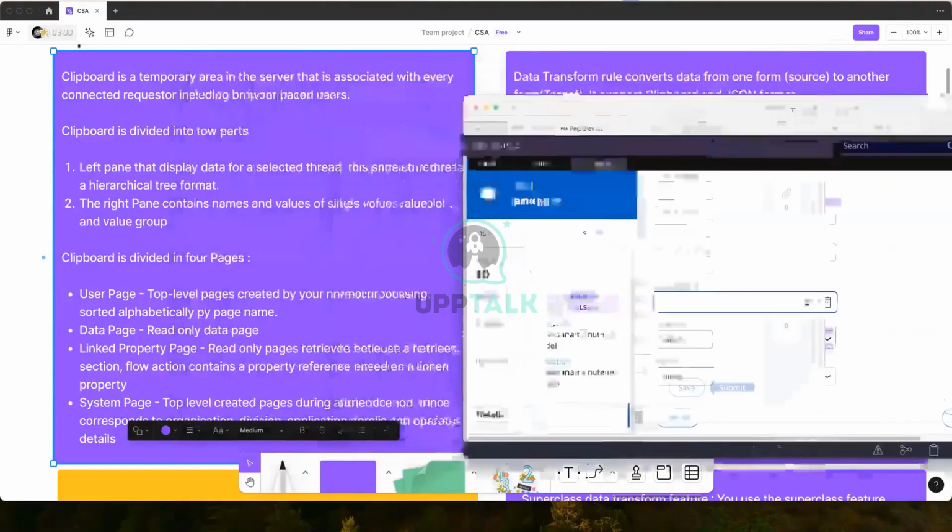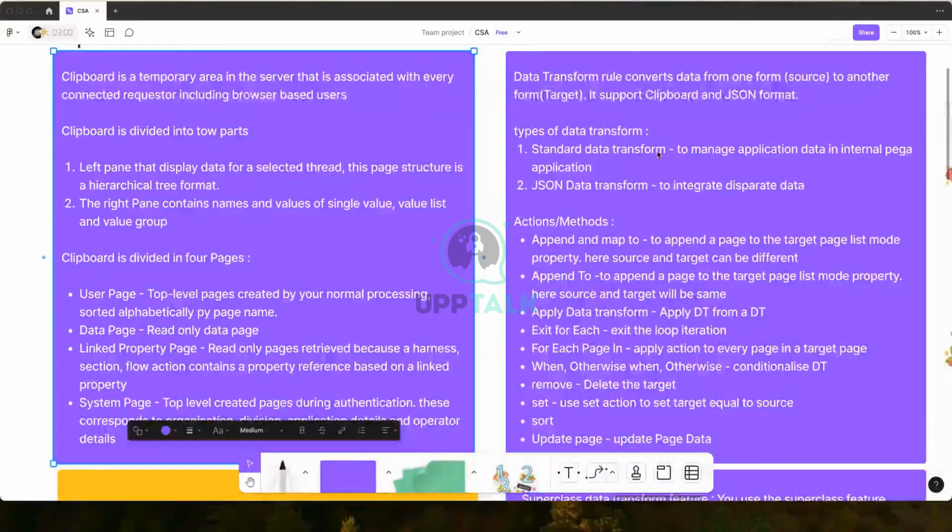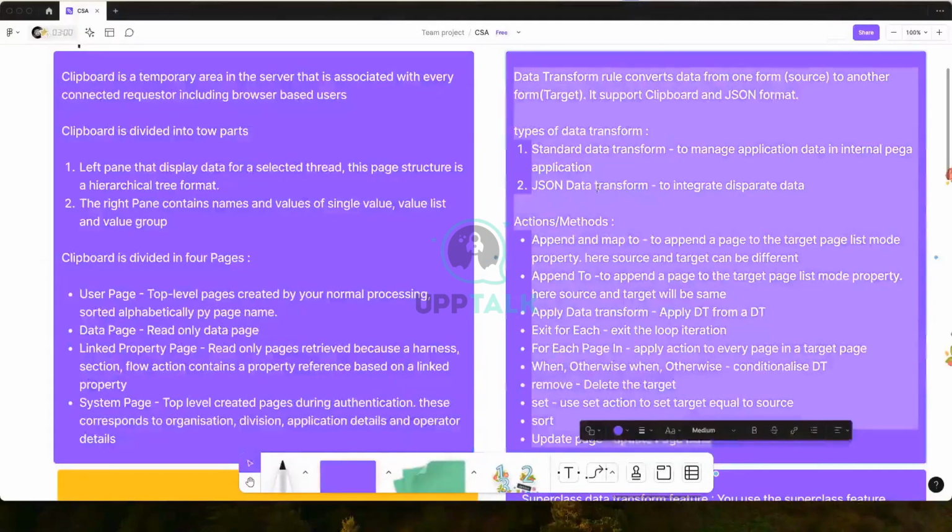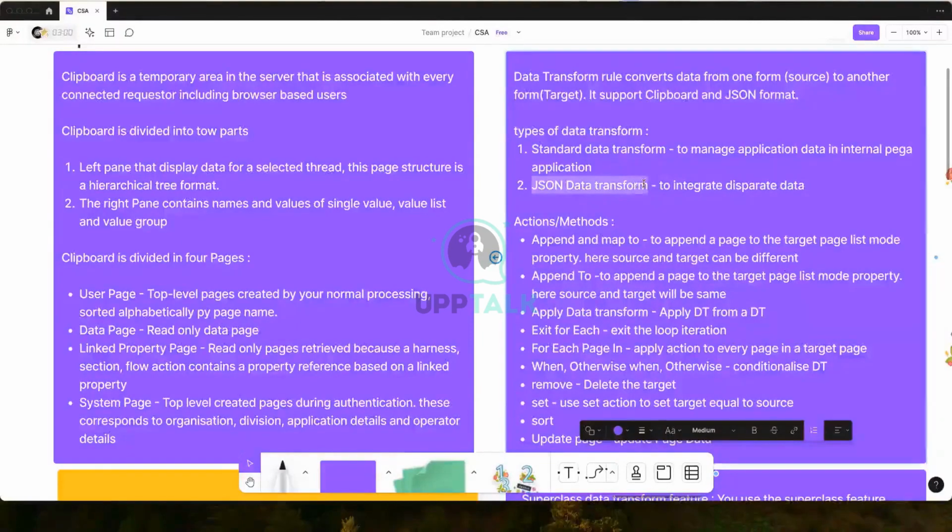But suppose I want to integrate with a third-party system, which is not a Pega application, in those situations I will use the JSON data transform. You will find the JSON data transform very rarely, because we are working on a Pega application. Mainly we will use the standard data transform; the JSON one you will find only rarely in any project.